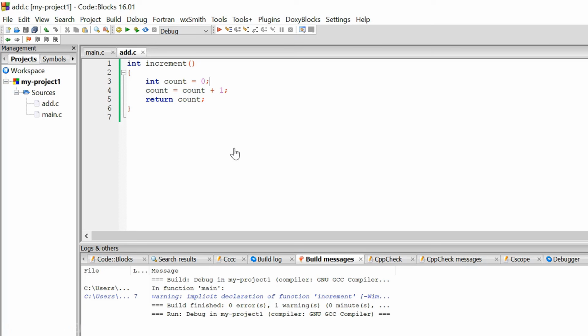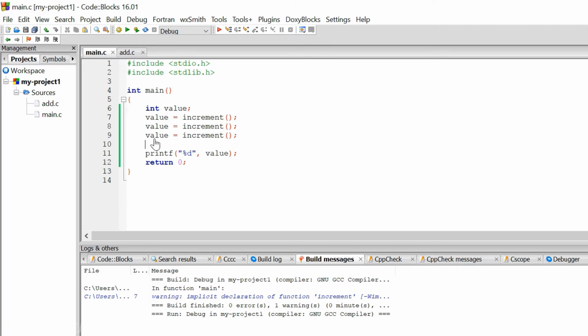When I call this function again, the variable is again created and assigned with the value 0. And if I try to increment this value, this 0 is getting incremented and not the previous 1, because that is lost. The variable is simply destroyed. So we won't be able to retain that value. And in this case also, I'll get 0 as the count value. When I increment this, it will become 1 and be assigned to the count variable. And I simply return count. In this case also 1 is returned, and when I come back to this function, the value 1 is assigned.